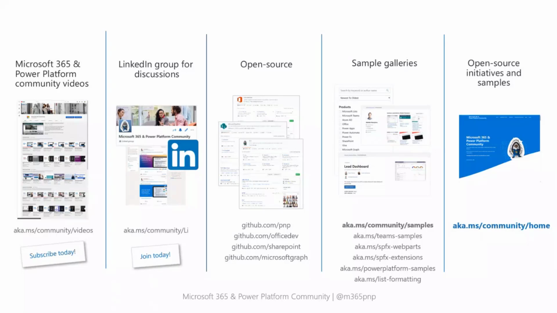We've got a LinkedIn group where you can come and interact, right? Post things that you're working on or you're doing stuff. We can have conversations there, ask questions. And then we've got all sorts of repos for you and sample galleries. So we get hundreds and hundreds of samples for you. We've got a sample gallery browser.